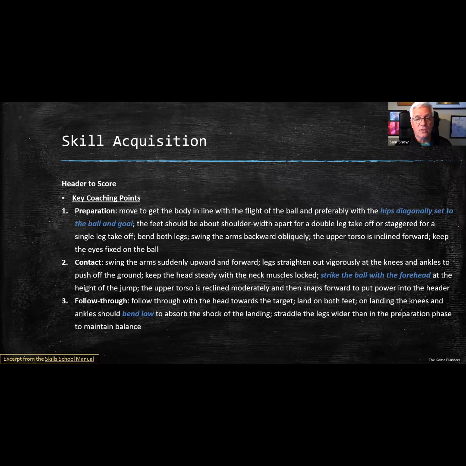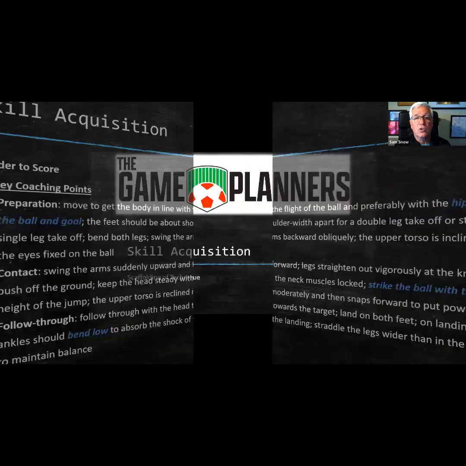So you can see from this information that there's actually a fair bit of mechanics that need to go on. They are in each of these phases, in an order of priority, in a sequential order, in the way that they actually occur when the player does this skill. So they're in a sequential order, basically A to Z, if you will. And if some part is missing, that might be where the technique is breaking down for a player. So this is just one example.